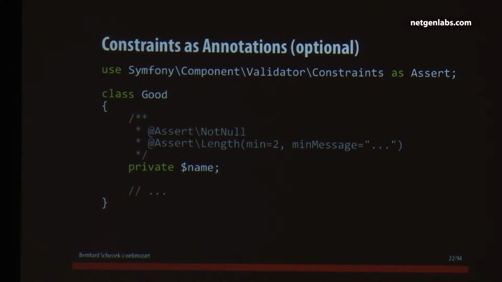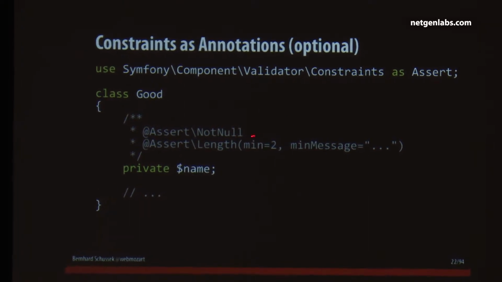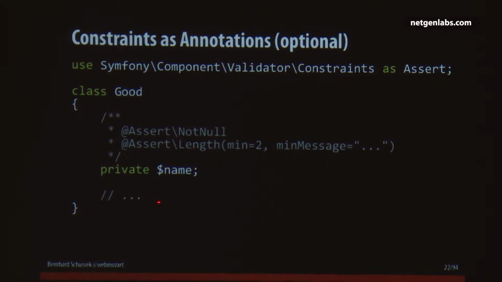You can also move the constraints that we have in the form to the model. There's a couple of ways, but one way to do that is to use annotations. You will use the same classes that we used in the controller before and that we passed to the constraints option. But this time, instead of using them in the controller, you can use these classes to annotate the properties in your model. Or you can even annotate the getters directly. And you see the syntax is a little bit different. If you used Doctrine before, you're familiar with that, it's the same syntax.